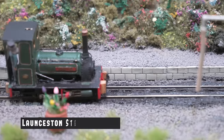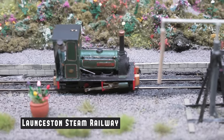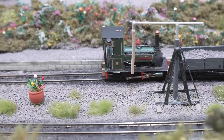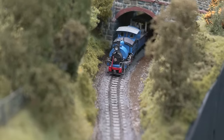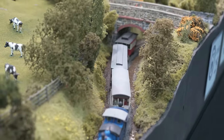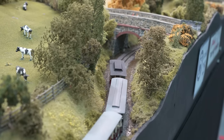And whilst we're talking about layouts that are faithfully recreating a real railway in model form, there was this, the Launceston Steam Railway, which again, having visited, I can say that this 100% captures the full spirit of the line and matches my memories of when I was there.